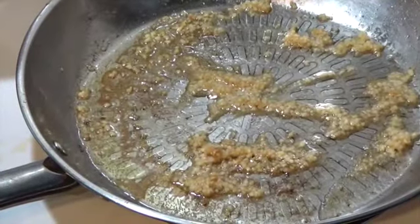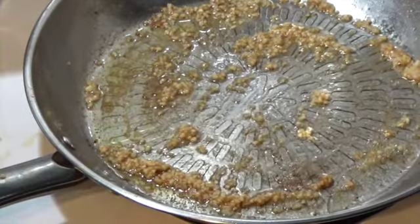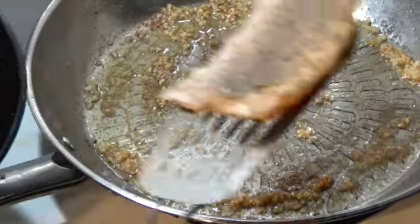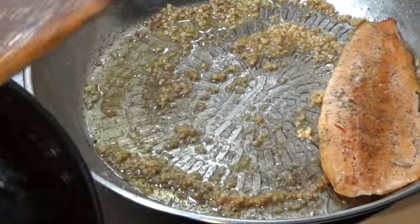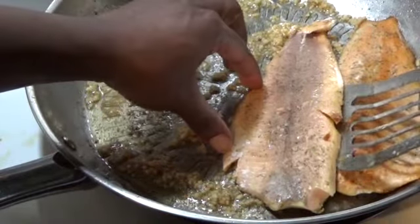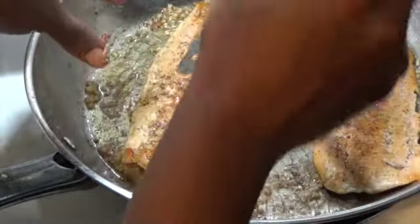This garlic and butter is simmering real nice. That looks really good. I'm gonna add it right now. I'm gonna add it on the side that was the skin so that the flavors that I just added with the seasonings will kick in. Brown it up a little bit. Bad flip. Let's try it again. And again. Patience is a virtue, eh?